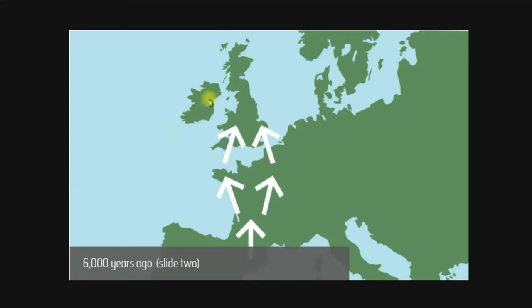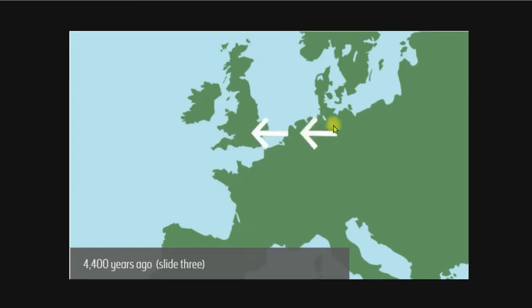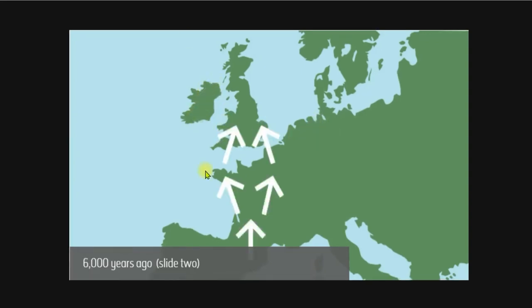That's known because bones found in Ireland have shown genetic links to the peoples who lived in this area at that time. And then later on, the same location but a very different world, moving into Britain as well, and Ireland keeping more of a connection here. And one of the big differences between Britain and Ireland is more from here and more from here. So that's one of the differences in terms of the farmers, at least.